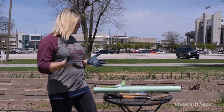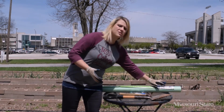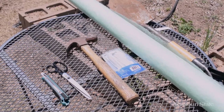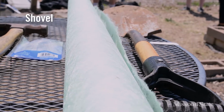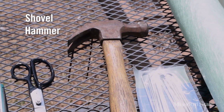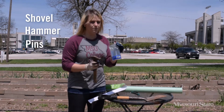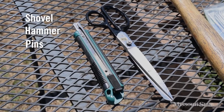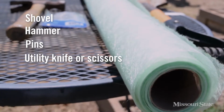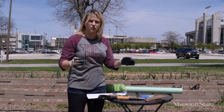So one of the great things about laying landscape fabric is there isn't a lot of tools that are needed, and they're pretty basic. First of all, you'll probably need a shovel, and that's just for site preparation. Not always, but it's good to have a hammer to hammer in the pins that will keep the landscape fabric in place. And then it would also be helpful to have a utility knife to be able to cut into the landscape fabric if you plan to plant within it after you have laid it.